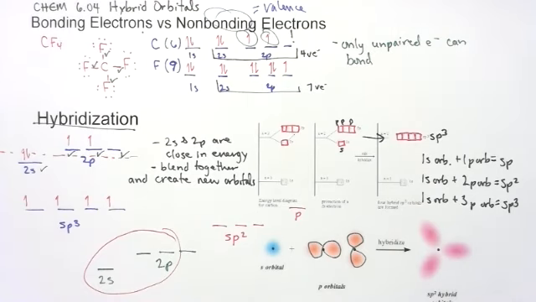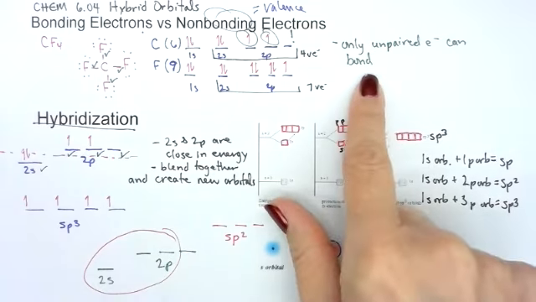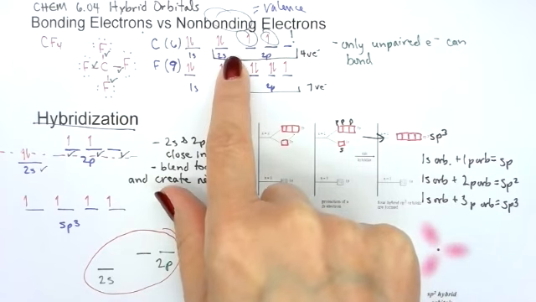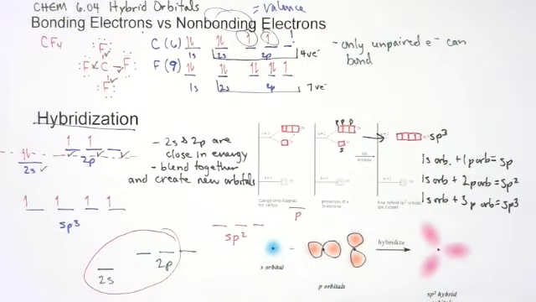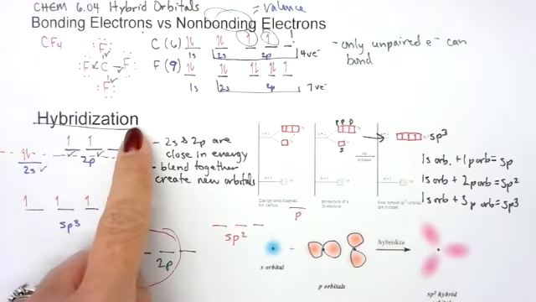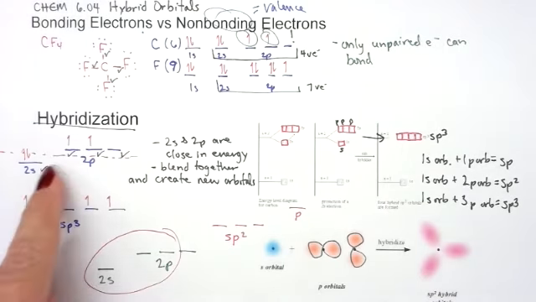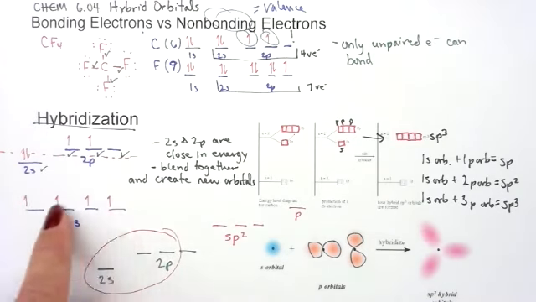All right, so what are our takeaways? Only unpaired electrons can bond, and according to the orbital diagram notation for carbon, that can't happen because I only have two lone pairs. So what they discovered is that something unique happens. When you think about this blending together, have you ever done a coloring page with marker? If you do blue and yellow next to each other, they'll blend and make green. That's kind of what we have here, where these orbitals blend together to make something new. And these orbitals lie a little higher than the 2s and a little lower than the 2p's.